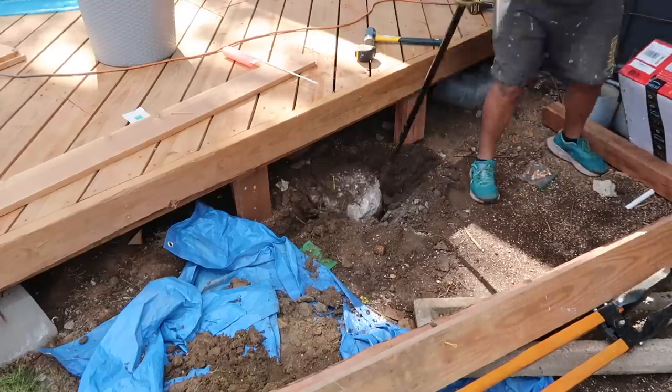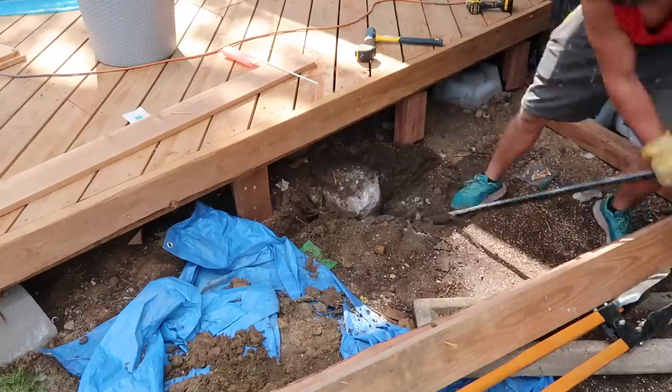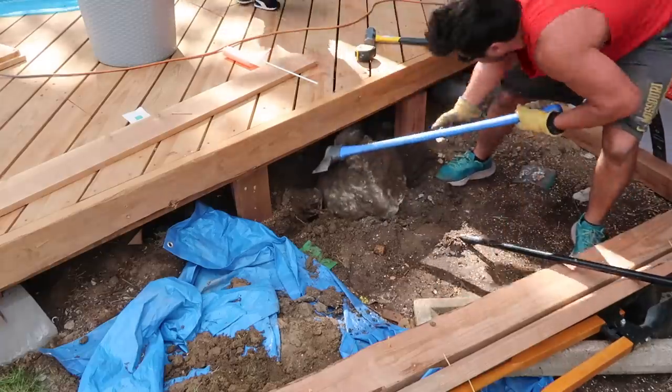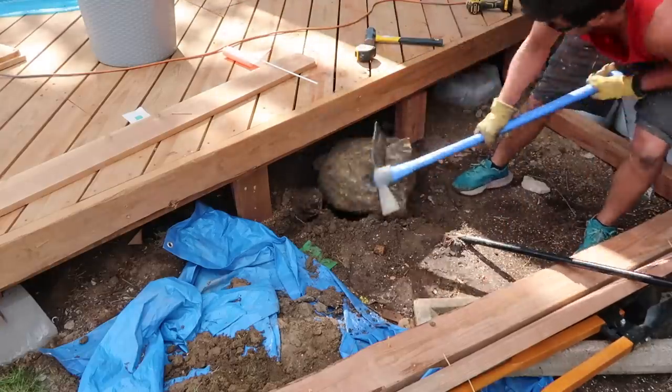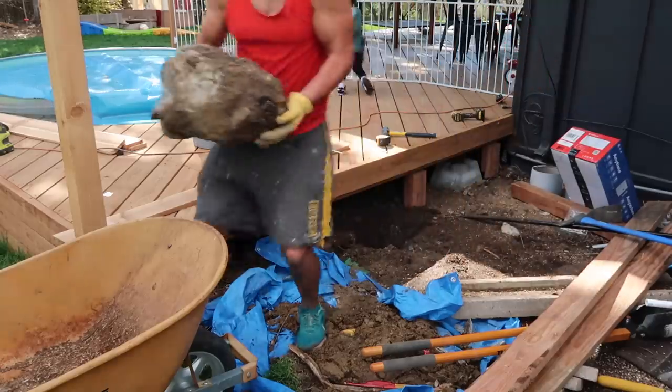I won't get too far into it, but if you're interested and you want to know more about it, if you have Instagram or you can just Google stock tank pools, they're so cool. The possibilities are endless. You can make them super fun and kitschy, and they're just really cool. And you can see that right there.